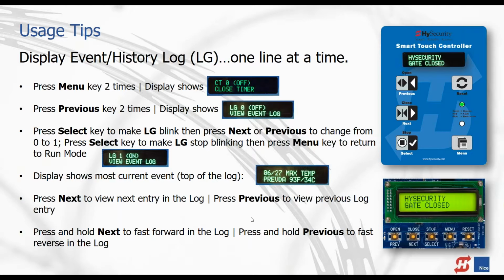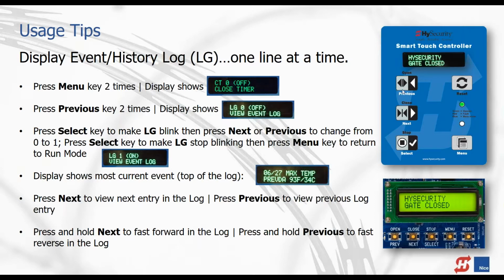That's it. So Daniel, would you show them how to get into the installer menu? Sure. Okay, installer menu. You cannot go directly to the installer menu. To access the installer menu, you have to first go through the user menu. So again, if I'm going to press that menu key 2 times, you're going to see close timer in the display. That's just a confirmation you are now in the user menu.